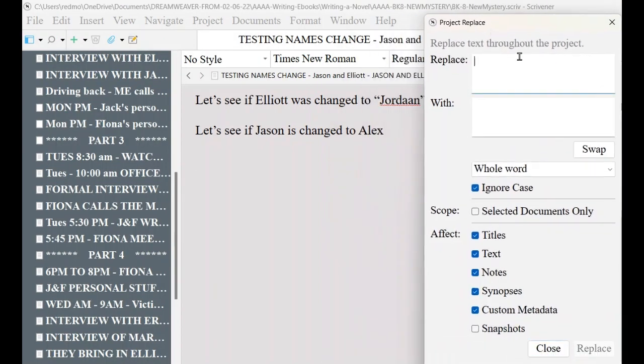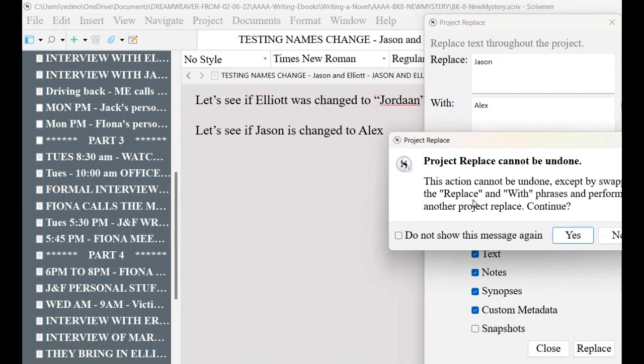So let's do the first one. We're going to change Jason to Alex. Okay, whole word. And then all of these default to being checked, so I'm going to leave them. And then we're going to click on replace. And it's going to ask you, are you sure you want to do this? Because this is going to be what they call a global change.